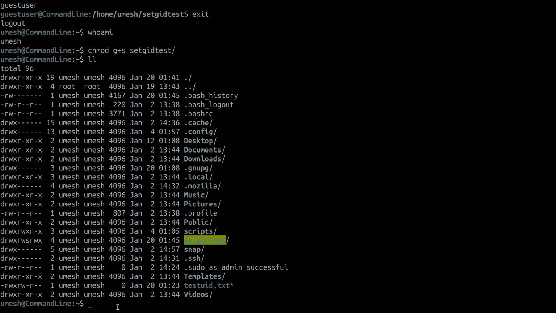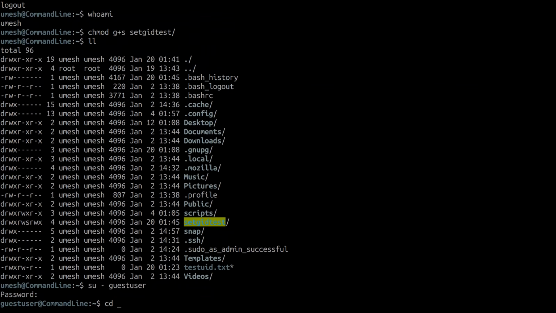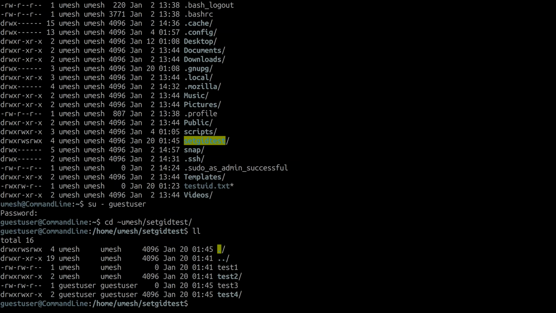Now let's log into guest user. Go to my home directory and go to that folder. Now let's create 2 more files and see what will be the new permission for those files. Test4. So create 1 file and create 1 directory.